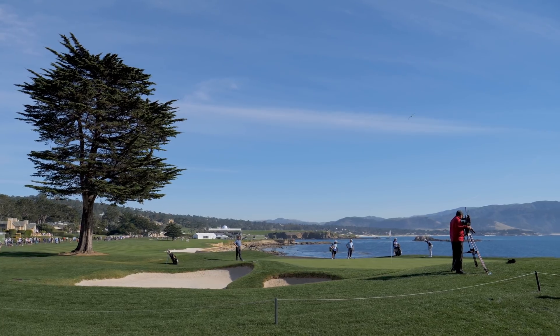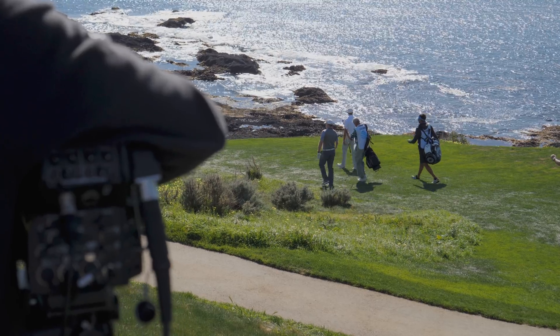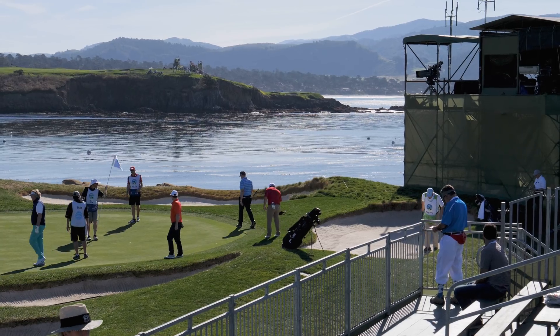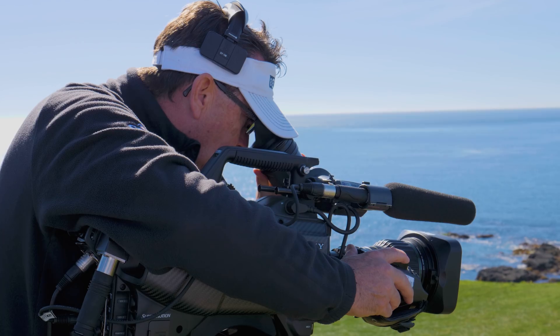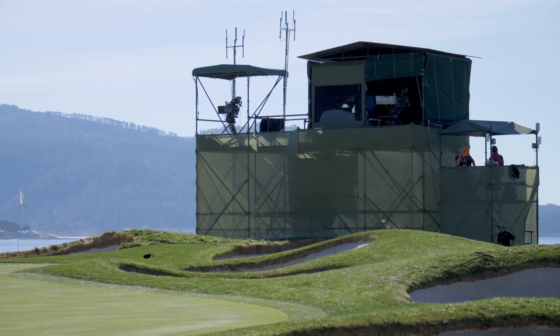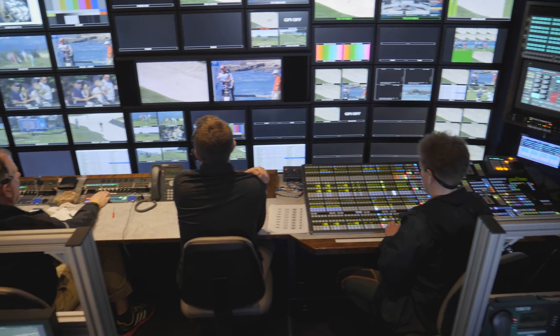It seems like they've got this process down pretty well. But why has it taken so long to get HDR broadcast when streaming services and 4K Blu-rays have been doing it for a couple of years? Great strides have been made in two years, but there's still a long road ahead. There's a ton of bandwidth needed. The broadcast industry isn't used to working with fewer cameras — they like as many views as possible, and you just can't use that many 4K HDR cameras with the way most production trucks are set up. You wouldn't take paint brushes from Picasso and expect the same picture. These crews have done productions with 30 or 40 cameras, and now you tell them they have 13.